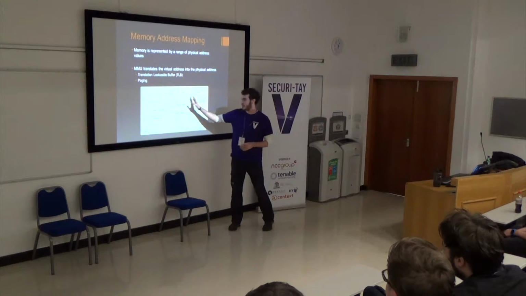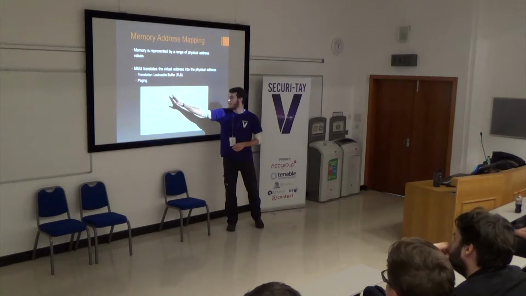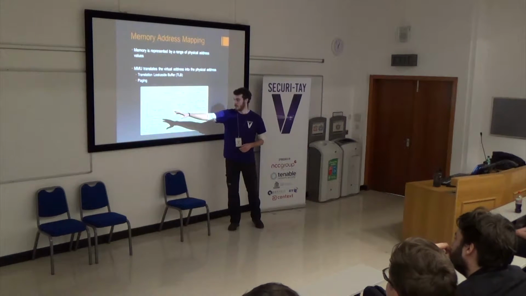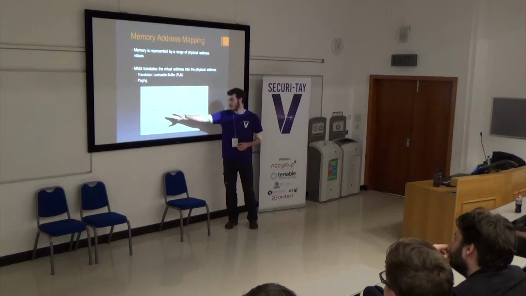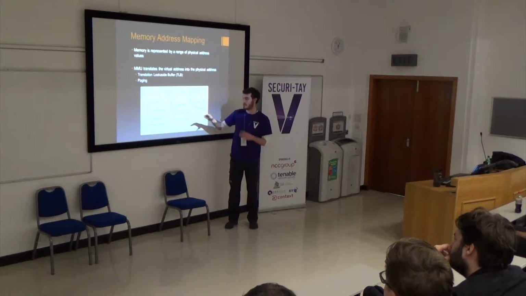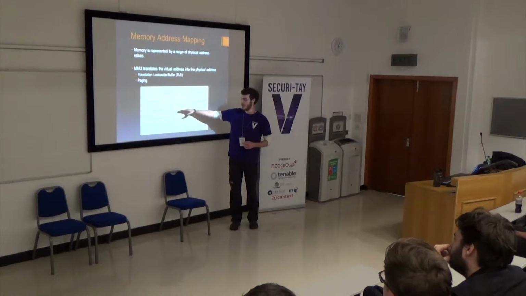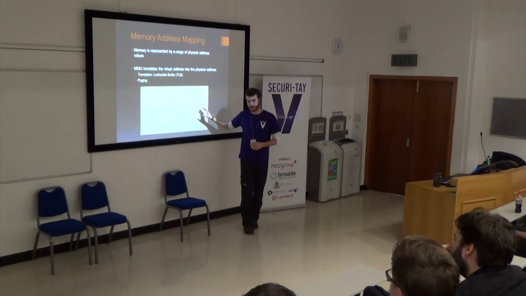So in 32-bit systems, you have 32 bits of an address. The first 10 are your directory table. So it takes that, and looks up in this table where that section is. Then that value takes you to the next page table, because there'll be multiple page tables. And then the next 10 tells you the offset within that table to go to, and then that takes you to the next stage where you have the actual physical address.